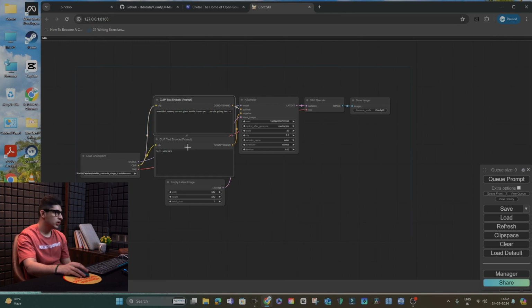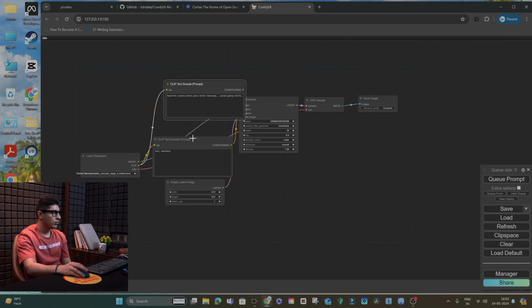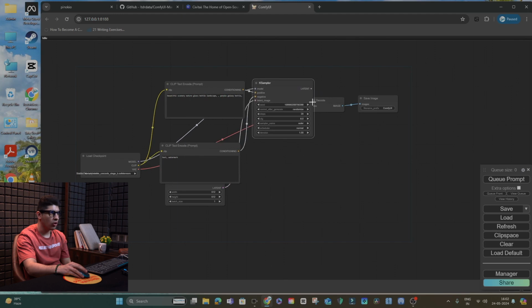Now, usually these blocks are like Lego blocks. You can think of them as Lego blocks that you can assemble with other blocks to make something more complex, right? On the left side, you'll see these inputs, these wires entering these nodes.